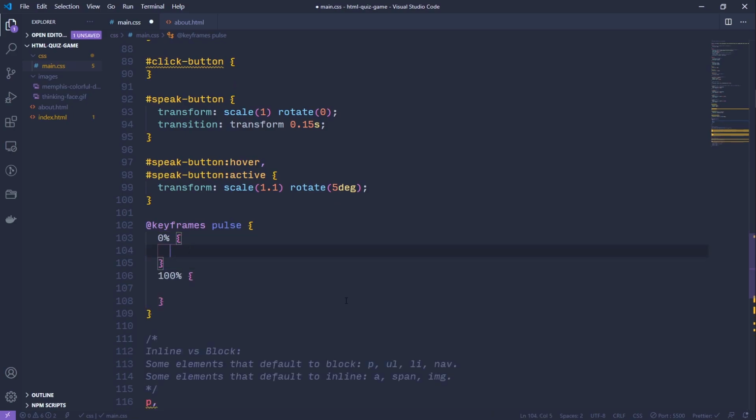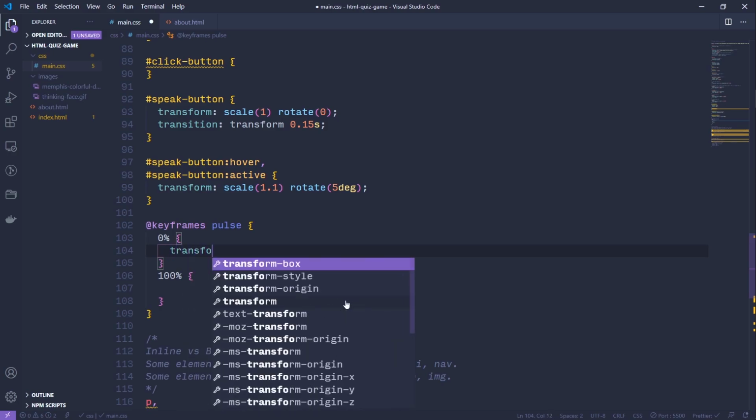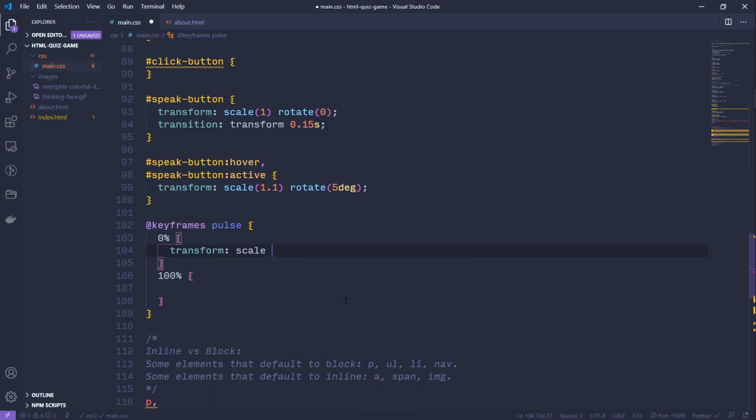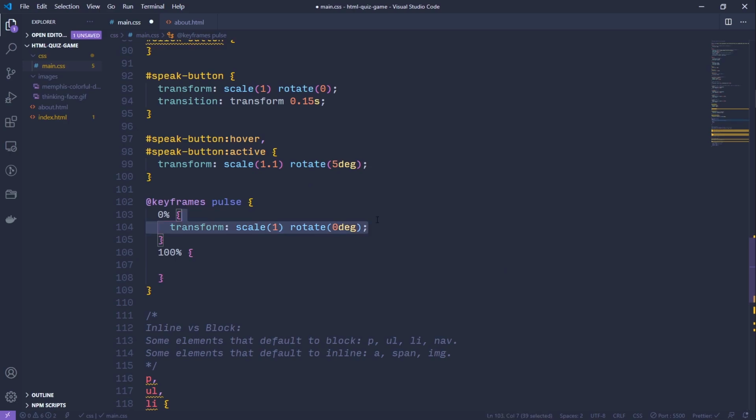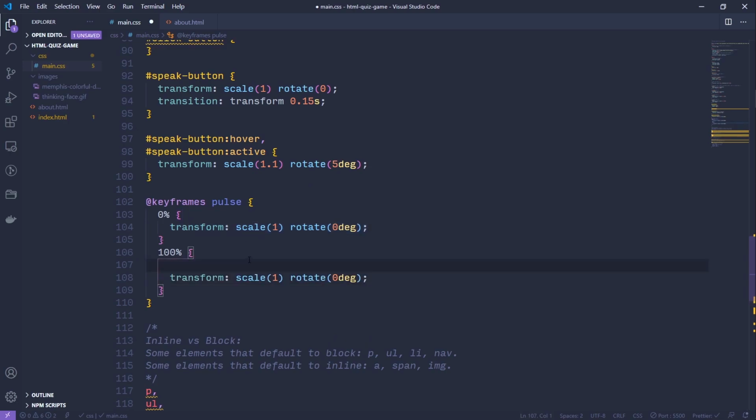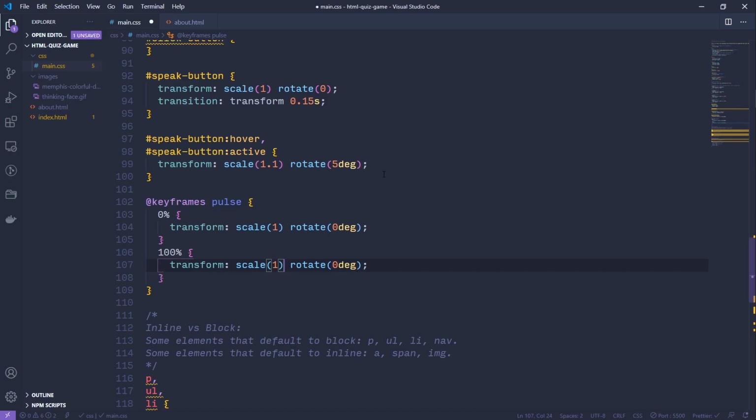So at 0%, I'm going to do a transform scale 1, rotate 0 degrees. And for 100%, let's just copy this. Actually, let's have it scale up to 1.1 and rotate 5 degrees.